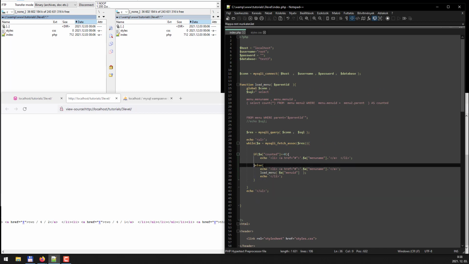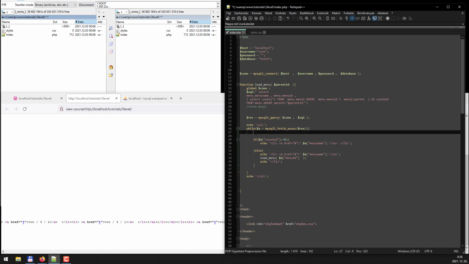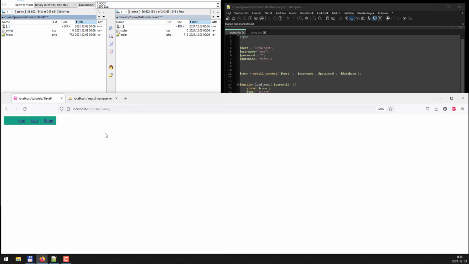So simple. If I need it, I can reuse the function, recall the function, and this will generate the same thing again and load every new level, right? So the task is almost ready.